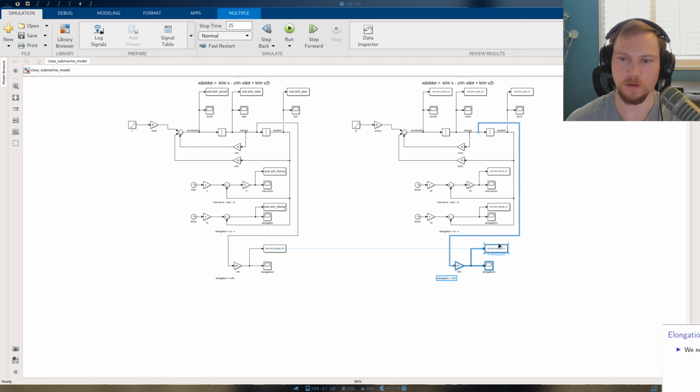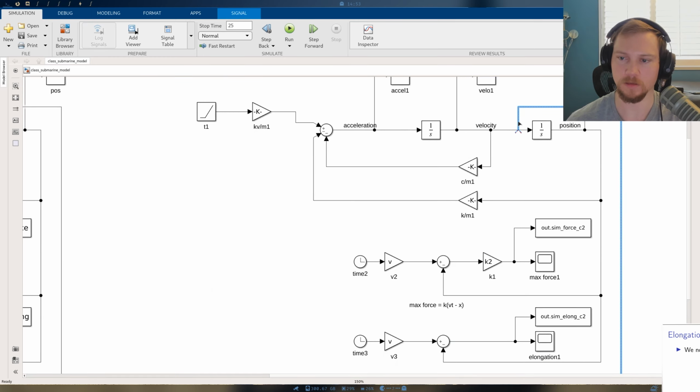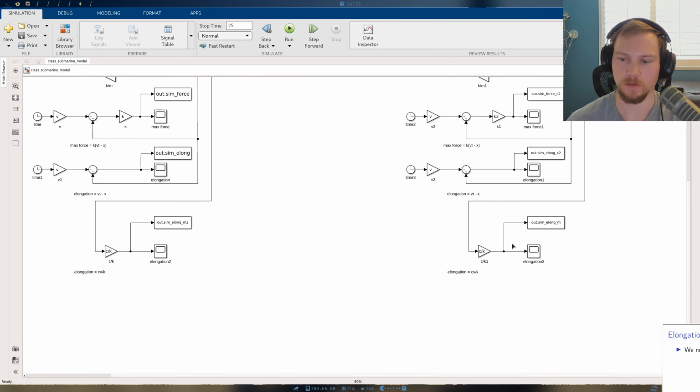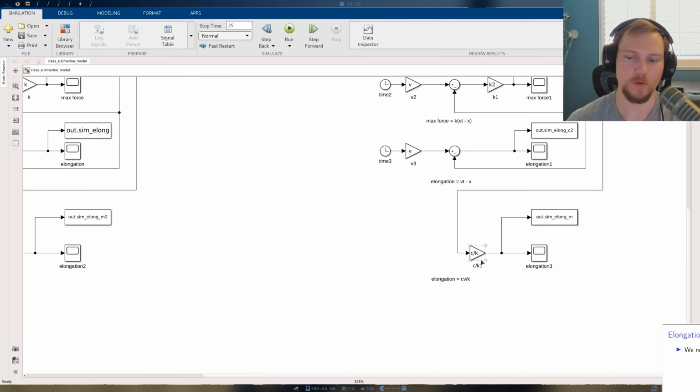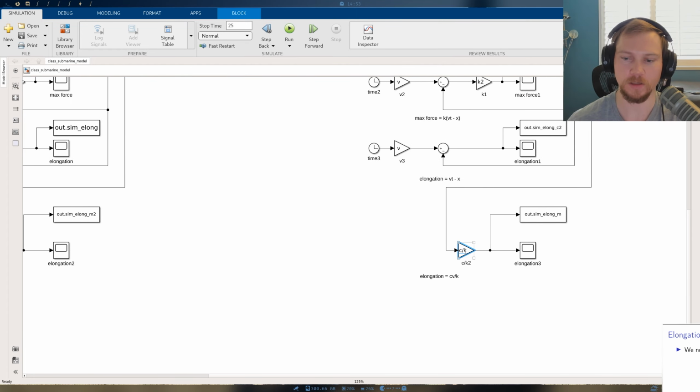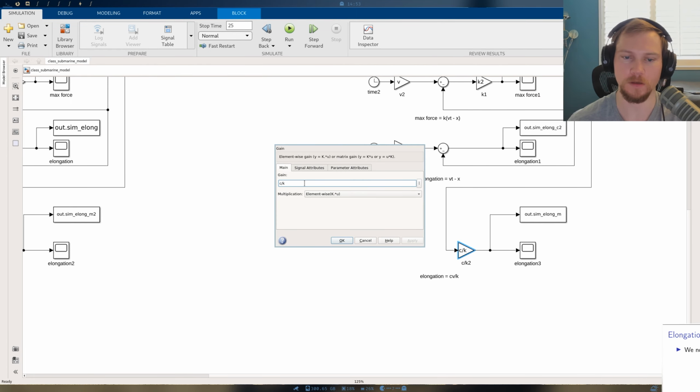And let's try to match it up a little bit. Alright, let's attach this. There we go. So now I'm going to rename this to C divided by K2. And now I need to change this to K2 as well, because we're looking at the second configuration.